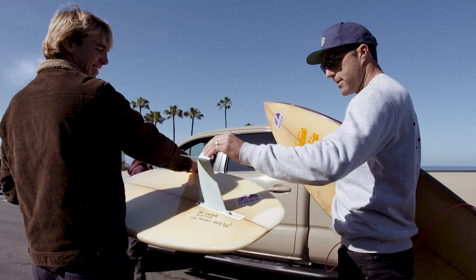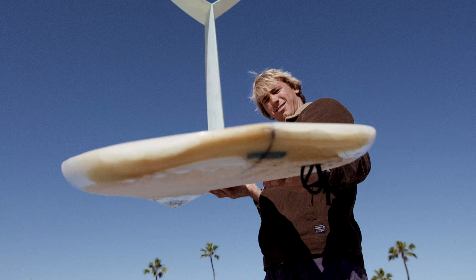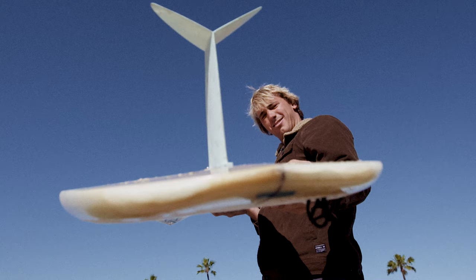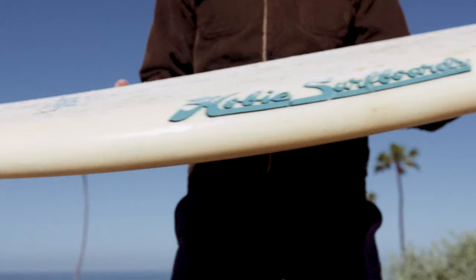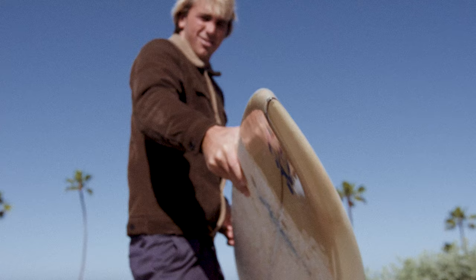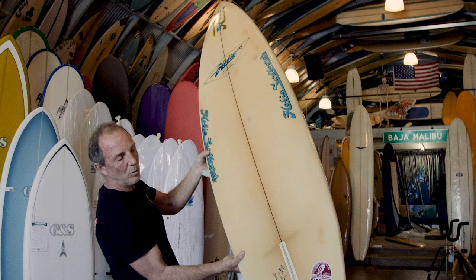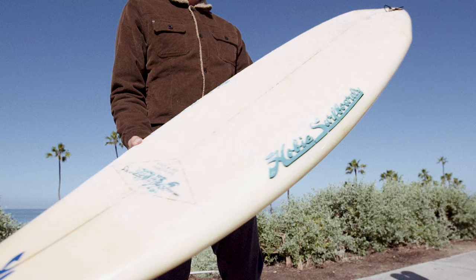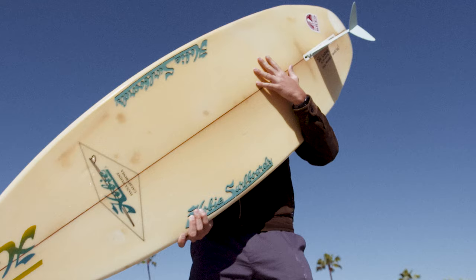Anyways, here we go again. This would have to be somewhere in the late 70s into the early 80s. Single fin still. We have right here a star fin, is what they call these. It was conceived by Shane Horan and Ben Lexon. So again, we've got what was called a Lazor Zap design. This was a Shane Horan collaboration. He brought it to fruition. He rode the tour on it. He won events with it. Most people couldn't ride it very well, but he liked that wide point shoved way far back. I think he worked with Jeff McCoy on this type of design initially. And this is a Hobie shaped by Terry Martin.